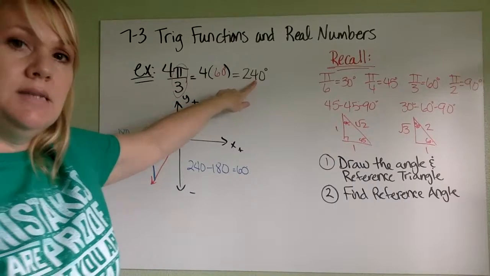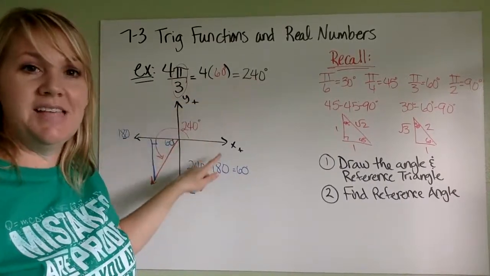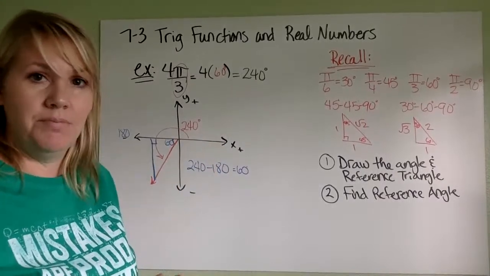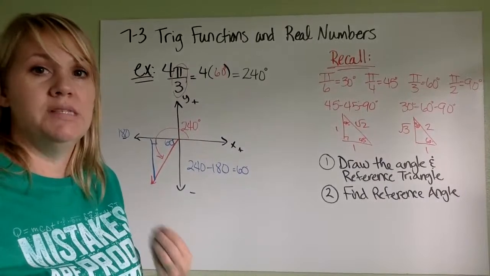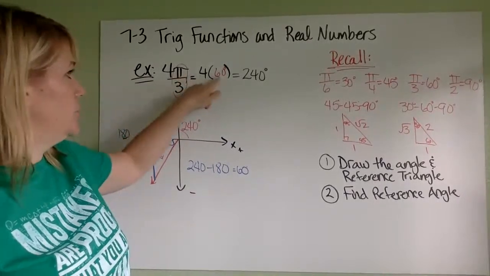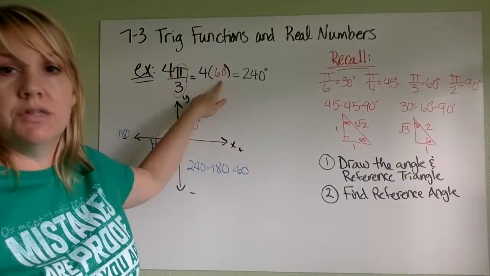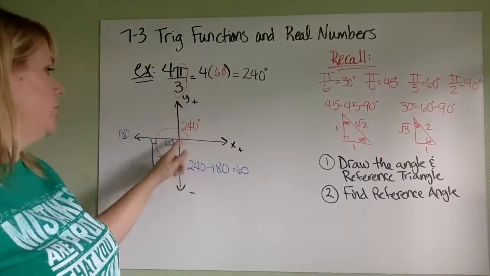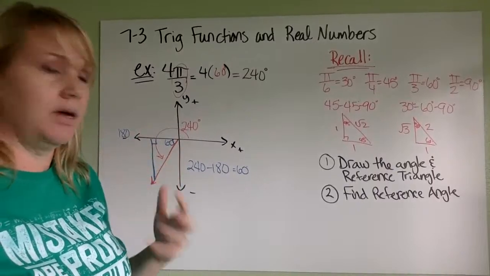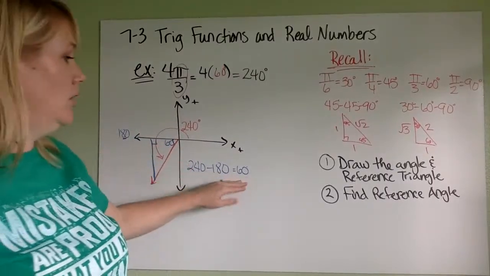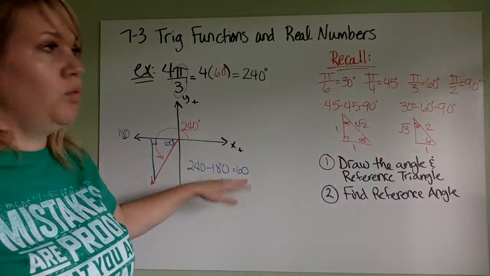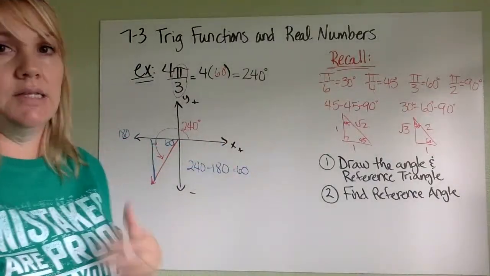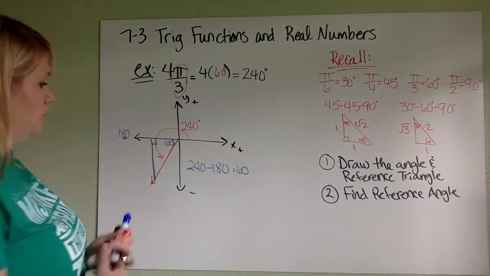Now you might notice that 60 is what we used up here to calculate our degree angle measurement. It is not a coincidence that this angle and that angle are the same. That will always happen. Your reference angle will always match the angle that you used up here to calculate if you used this shortcut, which gives you that affirmation that you found it correctly. So those should match. The other thing is all of your reference angles in your assignment will be one of these. It's going to be a 30, a 60, a 45, a 90. It's going to be every time.